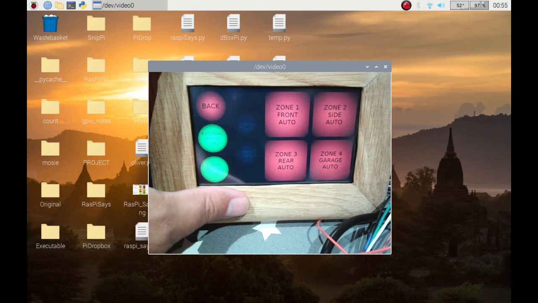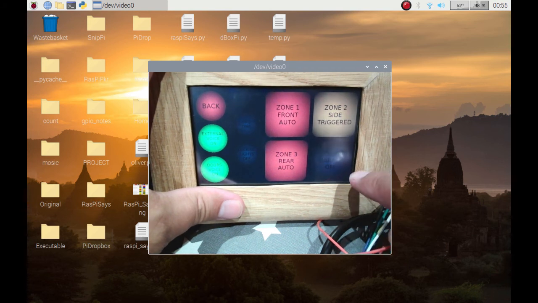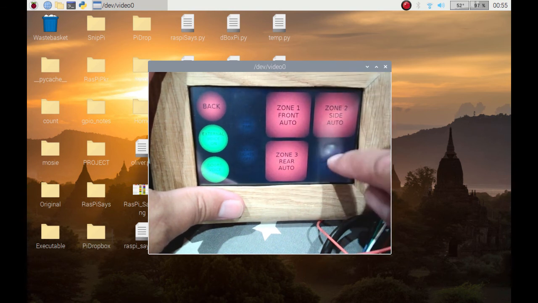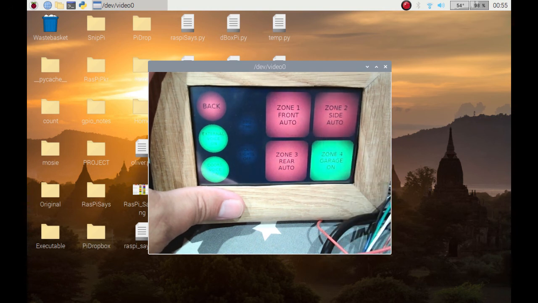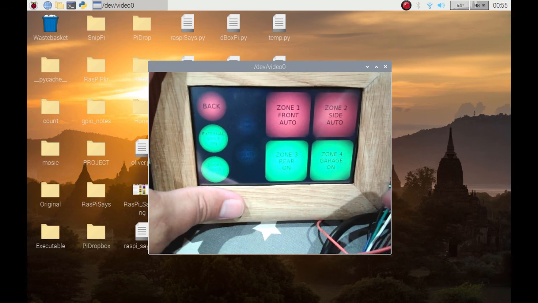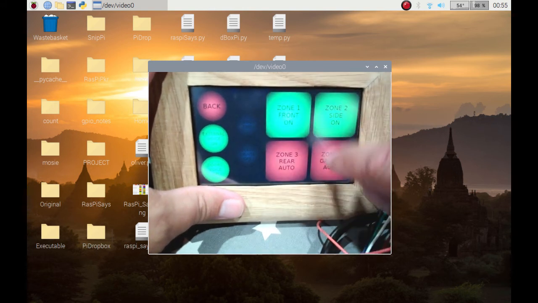So we have our auto mode, so when we trigger our zones, there's zone 2. We also have, if I touch these, I can turn the relays on and off. If you can make it out, if I just cover it over slightly, you can see zone 4, garage, is off, so that's turned off fully. I can put it back to auto mode, I can put it into on, so the light will go on for when I've got my barbecue or whatever on. So there we go. I missed showing this bit in the last video, so I've done it for you this time.